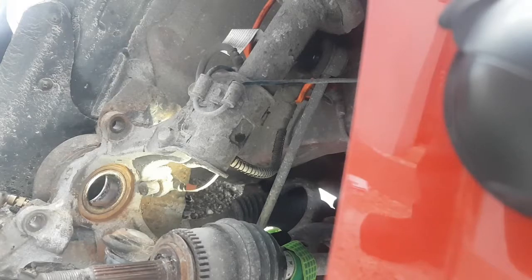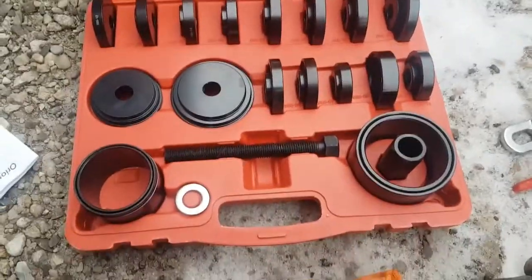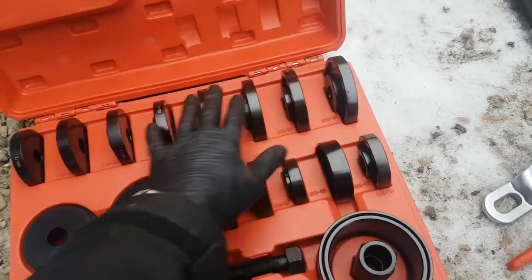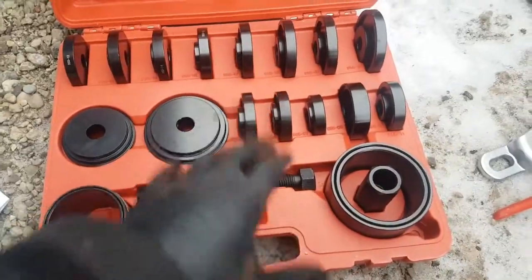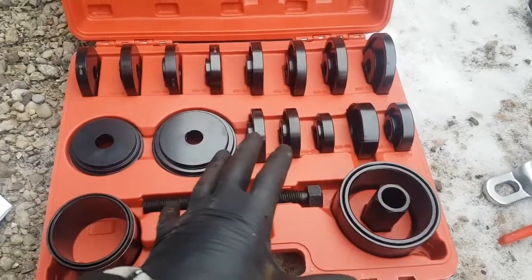Clean the hands off a little bit here. Okay, again, got this off of Amazon. This is our bearing press tool. It's got all kinds of different attachments for different bearings. You just select the one you need for the bearing. I'm going to show you guys which one I'm going to use and why we're using that and how it fits. How to properly press a bearing so you don't actually damage the bearing when you're doing it.